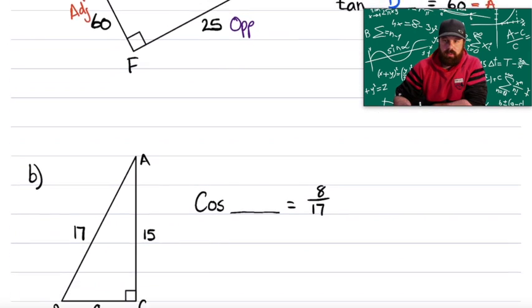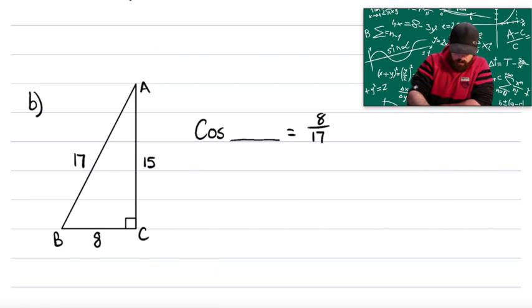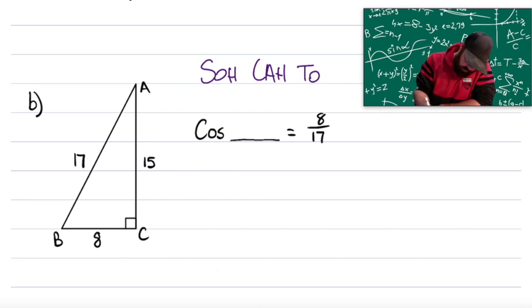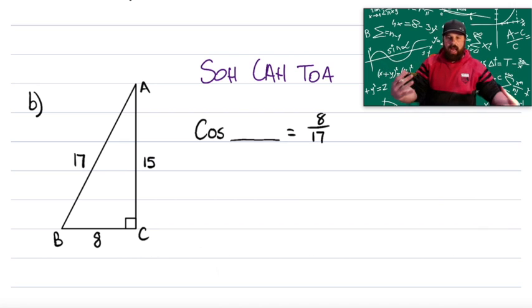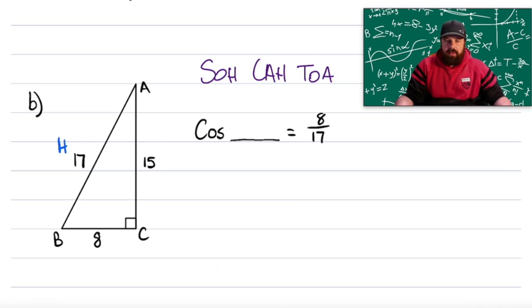Moving on to part B. So again, very similar to the question before. So the first thing I'm just going to throw down there to help us out again is SOHCAHTOA. All right, and we need to identify which angle, when I look at it from cosine, gives me the relationship of 8 over 17. So again, 17 must be my hypotenuse because it is opposite the right angle there. Now we need to label the other sides of our triangle.